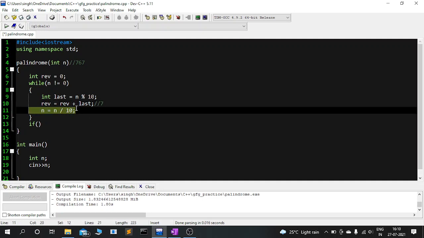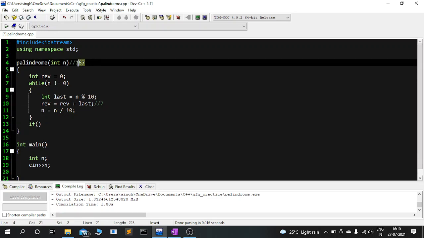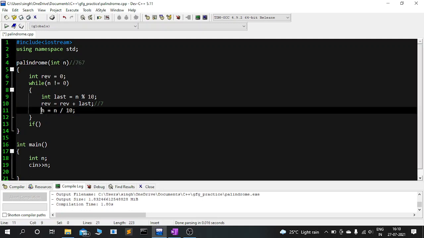Why am I dividing? Because each and every time we go through this while loop, we have to reduce the number. Suppose you give 767 and you don't divide, then again it will go 767, again it will go, so it will cause an endless loop.